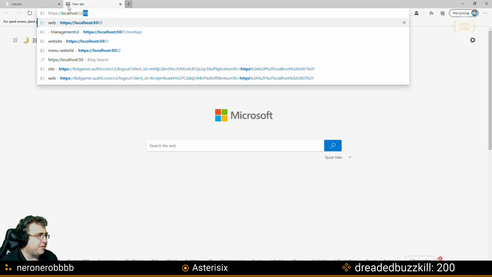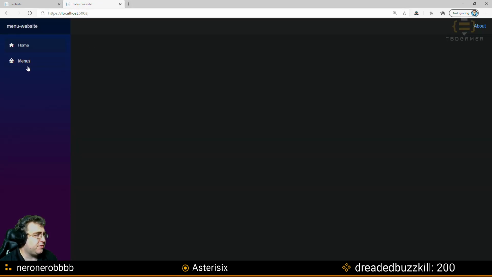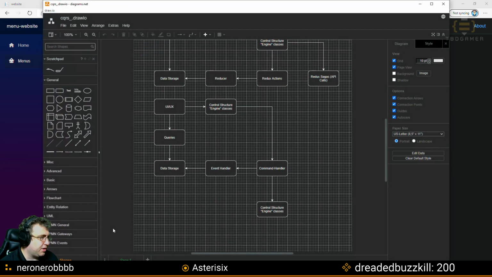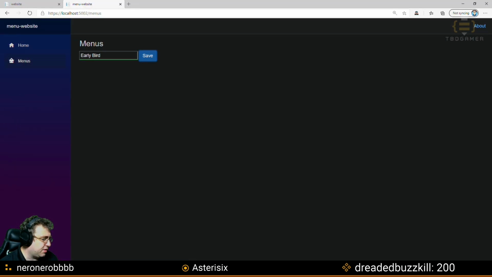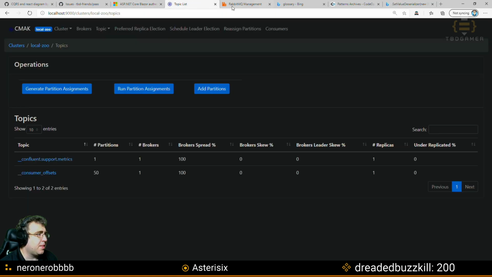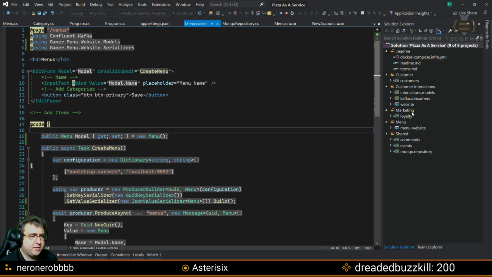HTTPS localhost 5002 is our menu system. So we create menus, and let's create this as the early bird menu. Now if we go over to CMAC, we have menus. Now let's start that service up.